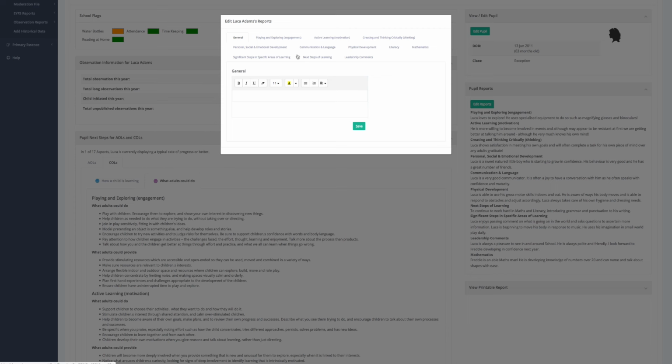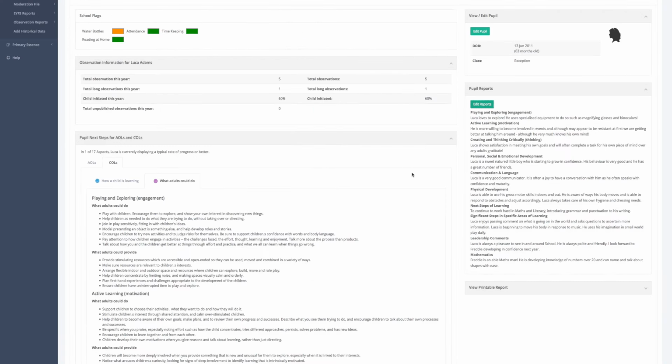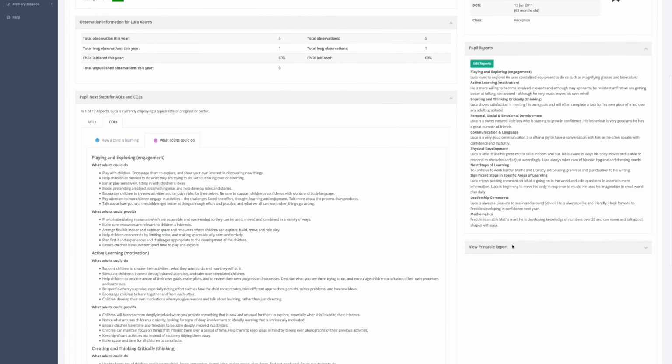So all those subheadings or areas will not generate on a report unless you enter text into them. Even if you've entered it, you can edit it, build on it during the year. So in effect, at the end of the year, you could just be summarising learning, highlights, next steps. Basically then, that will produce a printable report.